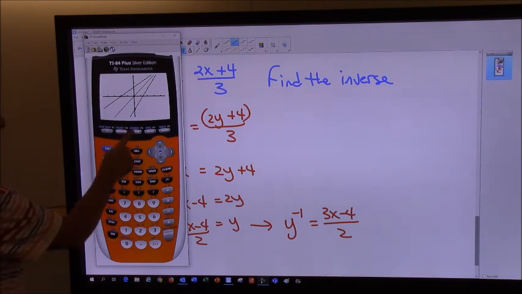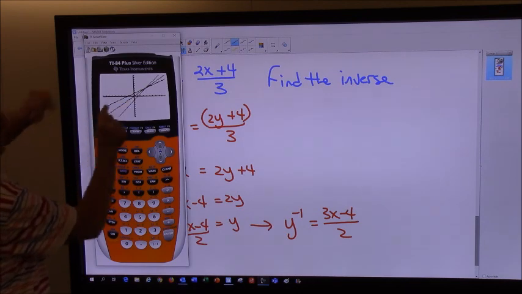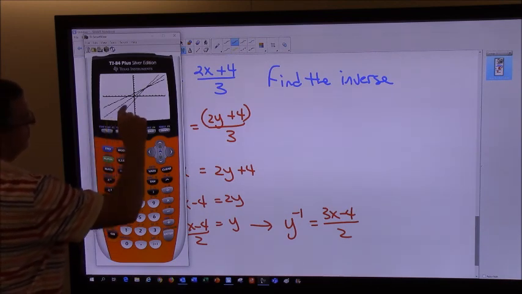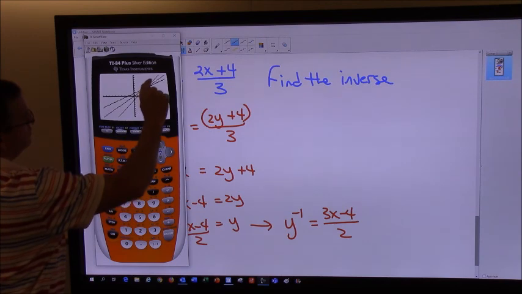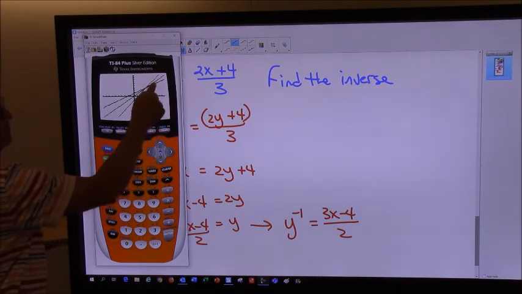Okay. If I wanted to go with a bigger window, zoom option 6, these two graphs, if they're going to intersect that middle line, it's got to be at the same spot. Otherwise, it's not really a reflection, right? So this line goes through y equals x and then comes up here, and if you reflect it across the diagonal line, you get this piece down here.